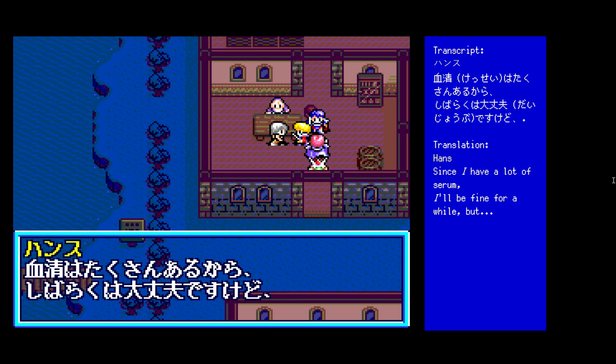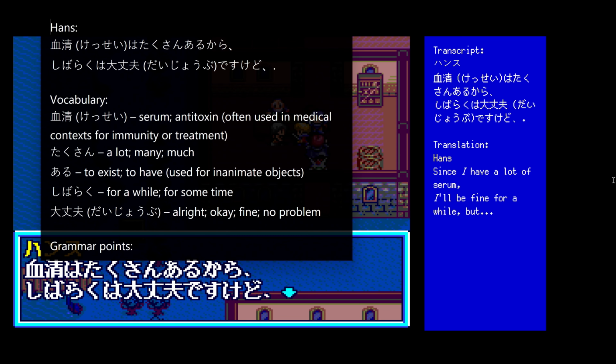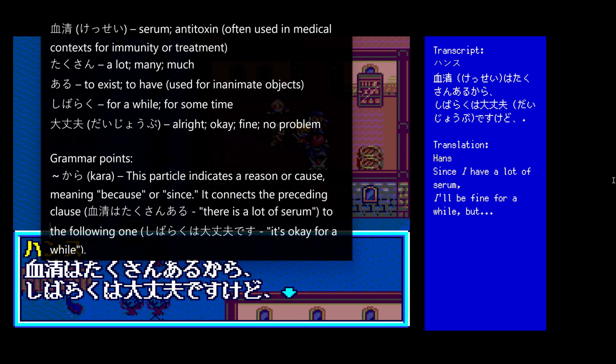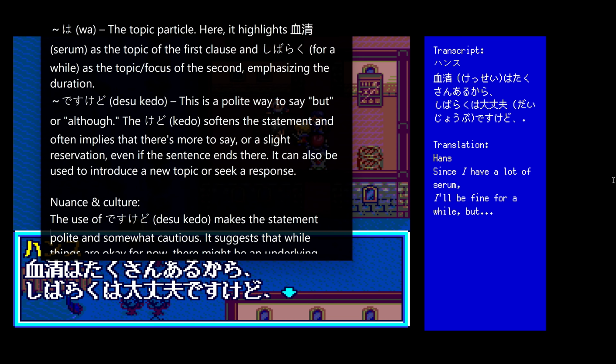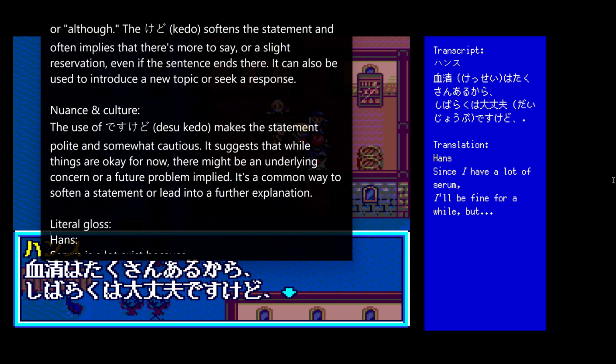This means the explanation is there, and then I can bring the explainer window to the front, and then we have at the top the sentence again, and then here the vocabulary, grammar points, nuance and culture.